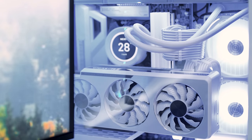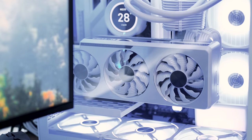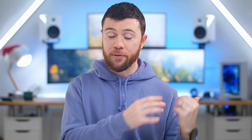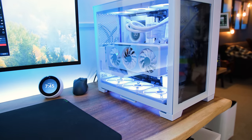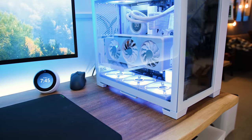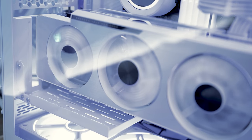Some other changes I made: with the O11 Dynamic Mini case, I picked up a vertical GPU mount. That whole bracket is a separate purchase and it's PCIe 4.0 as well. Since it's a larger card in a relatively smaller case, the GPU takes up most of the visuals from the side panel, but it still looks nice. From my testing and monitoring so far, temps are not a concern. I'll still keep an eye on it.